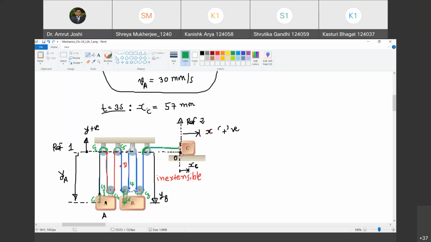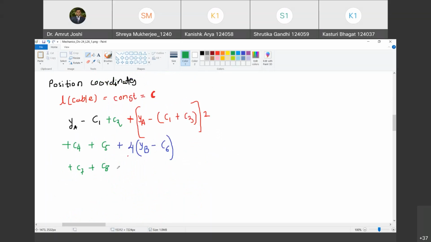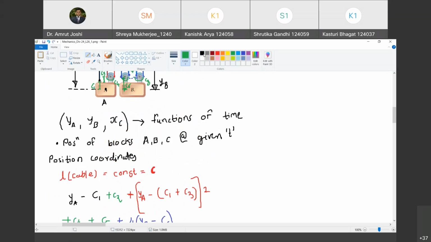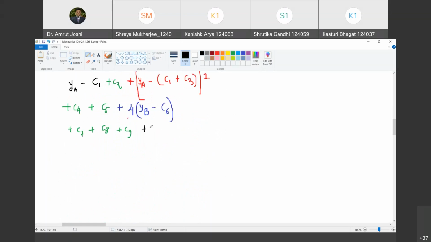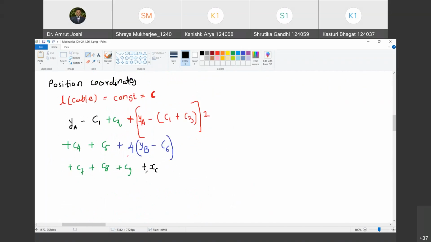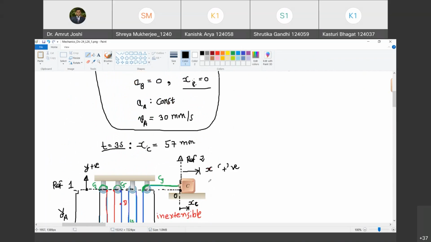What is going to change is the next part of the length, which is xc. Happy? Yes, sir. Are you with me? Yes, sir. So this length, can I call it c9? Yes, sir. Plus c9. And now here xc is 0, xc is not seen, but I will have to add it, and I am going to add that xc in this. Do you agree with me? Yes, sir. Plus xc. Now look, you may ask, what if the block C moves towards left? Okay, xc will be negative, so it will be c9 minus xc. It will be taken care of. Are you with me? Yes, sir.